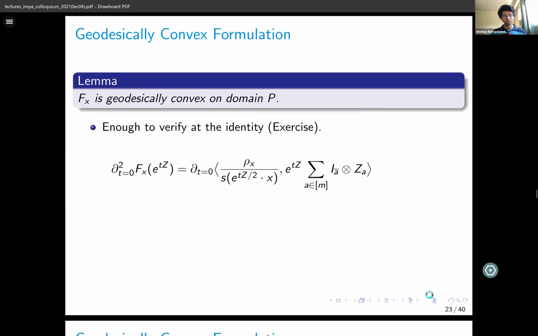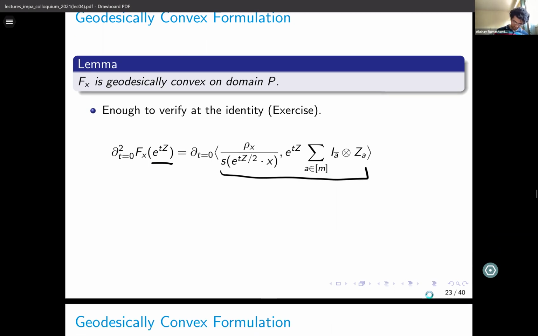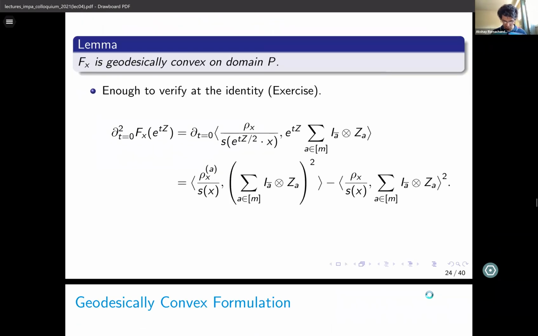Cool. So again, we start at the identity, we take an arbitrary element C, and then we do the exponential curve in that direction, and then you take a second derivative. So this was the first derivative that we calculated last time. The other term did not depend on T, so it disappears here. And this is just simple quotient rule, right? So you get a squared term for all the differences, and then you get this whole inner product squared.